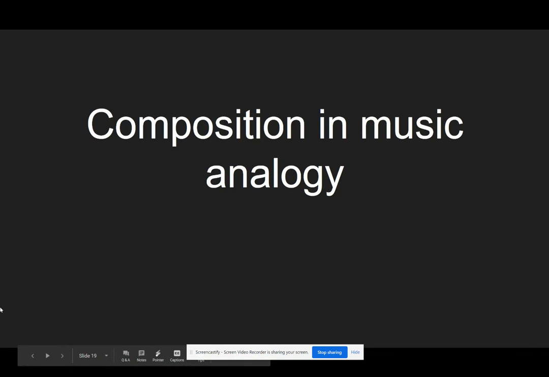So composition in music is when you've got the rhythm, and you also have, okay, here I'm going to have my verse 1, and then I'm going to have a bridge, and then the chorus, verse 2, bridge, chorus. And you have this structure to how a song is going to be laid out. You know that this sequence has to happen before this can happen, before this happens. That is the same in composition. Before you can start on a work of art, you first have to get a structure down. You have to understand that before you get to the end product, you have to draw it, you have to practice it, and before you can even practice it, you have to go through this planning phase. So composition is part of that planning phase.